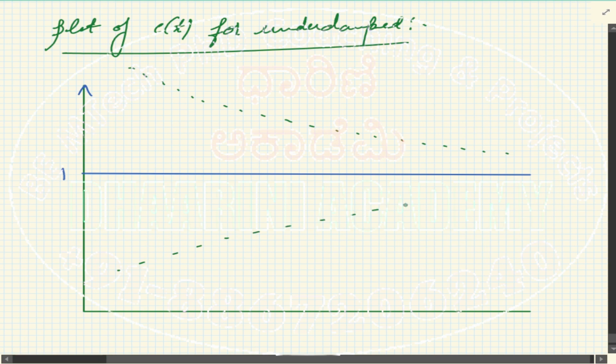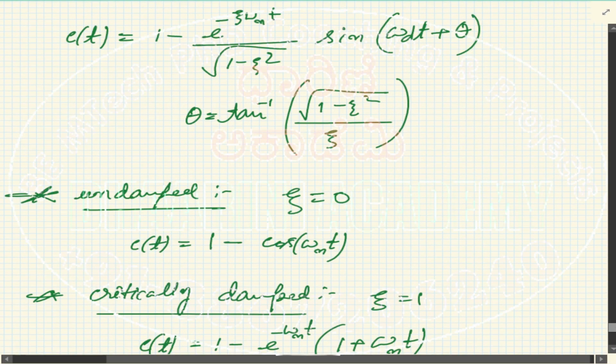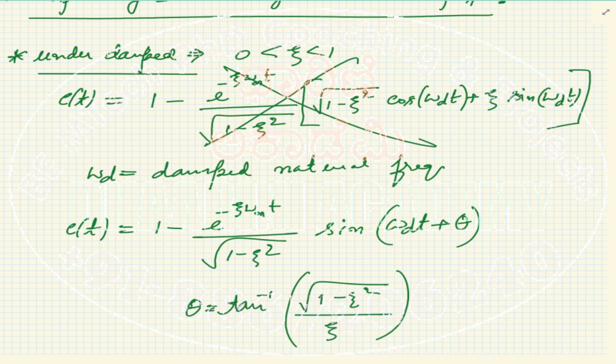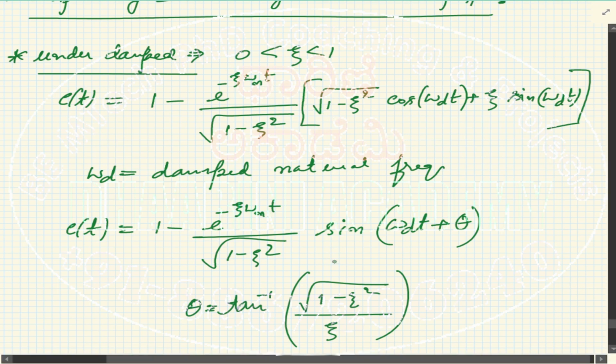If you look at the equation of the underdamped response c of t, see this term: when you put t as infinity, this is gone, correct? That means my final answer is 1, right? So before that I have a controller, right? That controller is e to the power minus zeta. I'll go to this function, this is easier to understand.